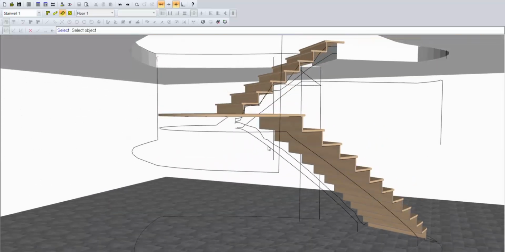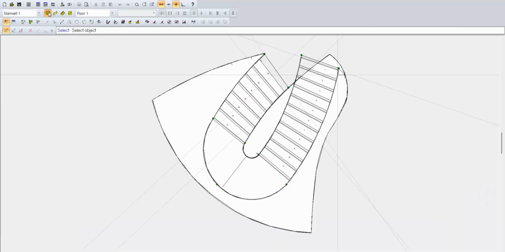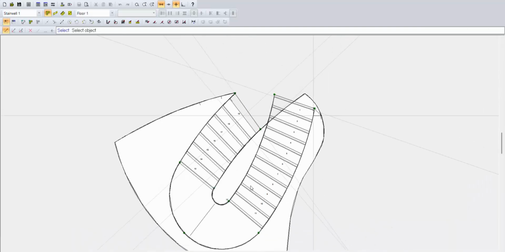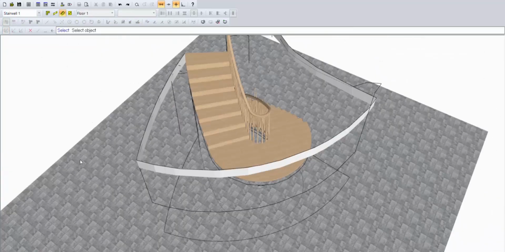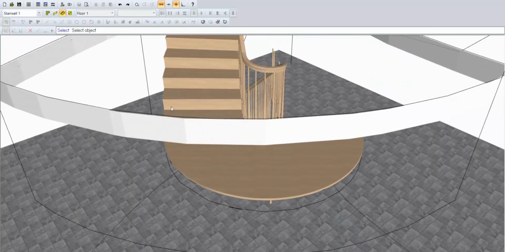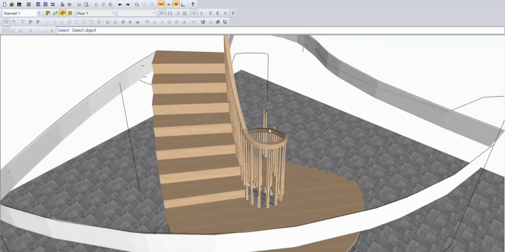Here you see that core, and then on this stair we could say we want to create a balustrade. Now I just put a balustrade on it, and we've got our wreath handrail. This would be the more classic model.